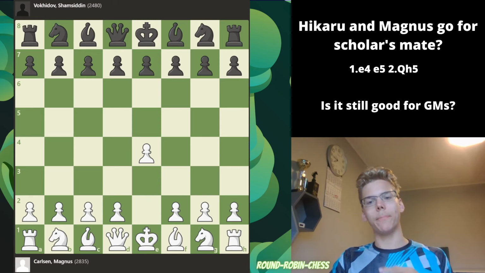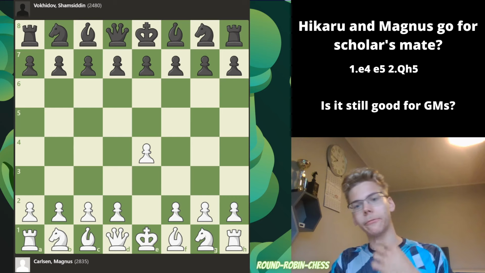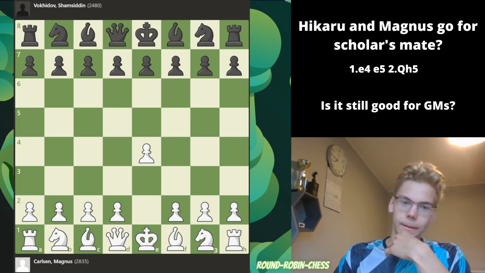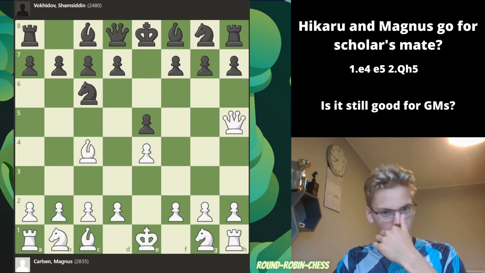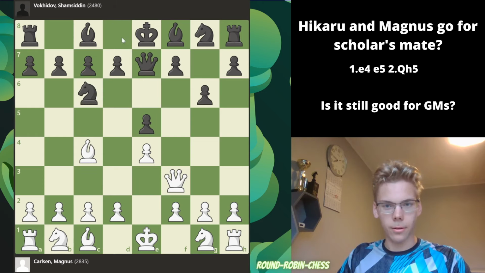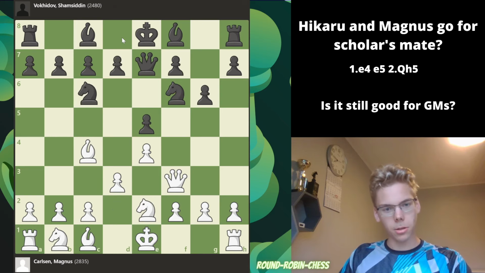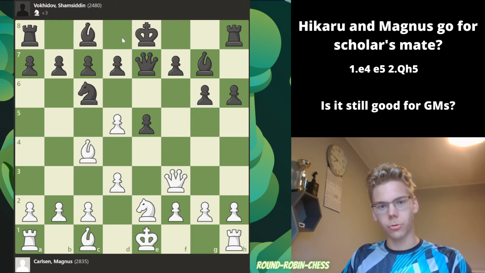This is the World Rapid 5 years ago. World Rapid, Magnus is playing against Shamshiddin Vokhidov, 350 points elo lower. He starts off with e4, e5, queen h5, the same opening. And this is the same exact line. No, queen e7, defending against mate. Now here knight e2 immediately as well. Knight f6, d3, bishop g7 developing, knight e5 going for a trade.